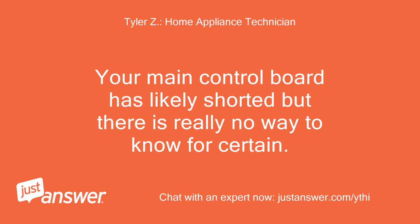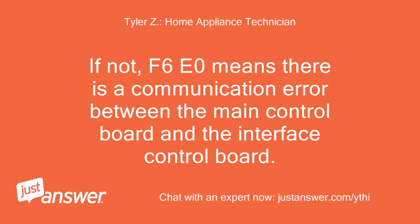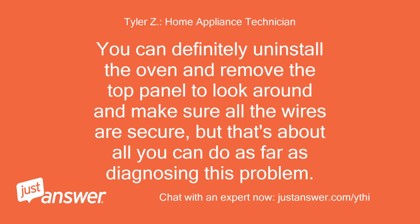Your main control board has likely shorted, but there is really no way to know for certain. The first thing you want to do is just turn the circuit breaker off for 60 seconds to see if the electronics will reset. If not, F6e0 means there is a communication error between the main control board and the interface control board. You can definitely uninstall the oven and remove the top panel to look around and make sure all the wires are secure, but that's about all you can do as far as diagnosing this problem.